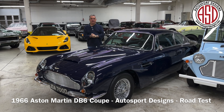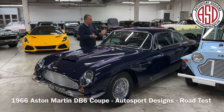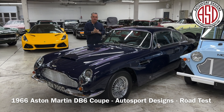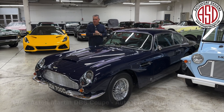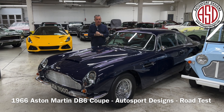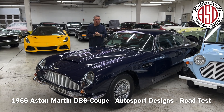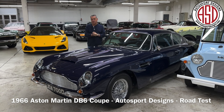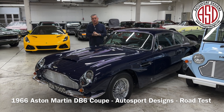We're going to take this 1966 Aston Martin DB6 Coupe — saloon as they say back in the homeland — and put it through its paces in a little while. It has been well known to various members of the Aston Martin Owners Club in the UK as being collector-owned, previously purchased through Nicholas Mee, well-known Aston Martin specialist, and most recently traded to us by its gentleman collector in the UK towards a V8 Zagato.